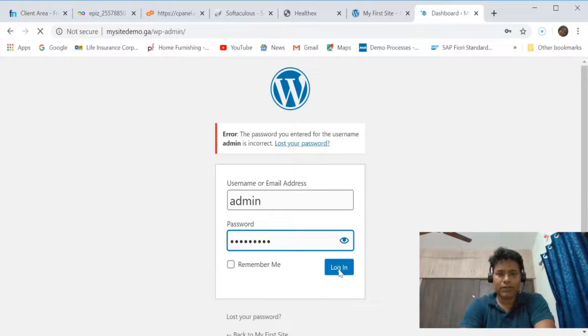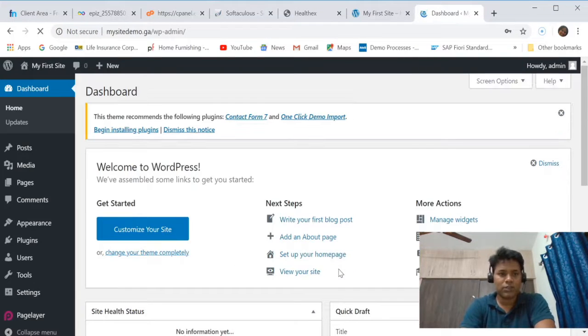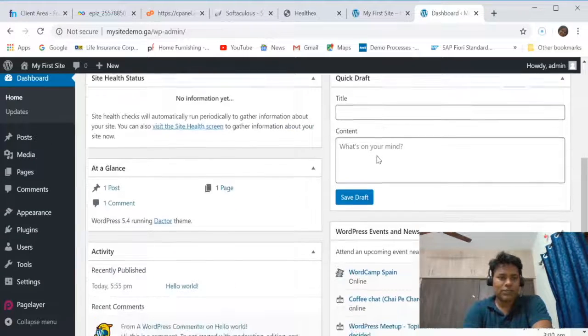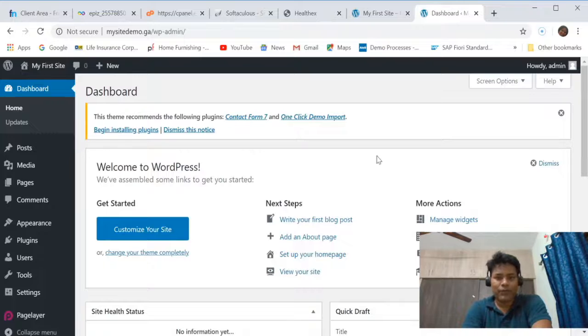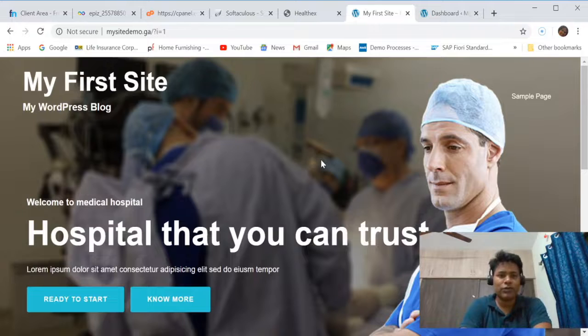I thought I might forget my password, but I haven't forgotten. So it is open now. This is WordPress in admin mode, where the site is publishing. Your site is ready now, and you can look at it in that. You have to understand that this site is published for everyone. So if you want to make it an under construction page, we have to use some plugin.